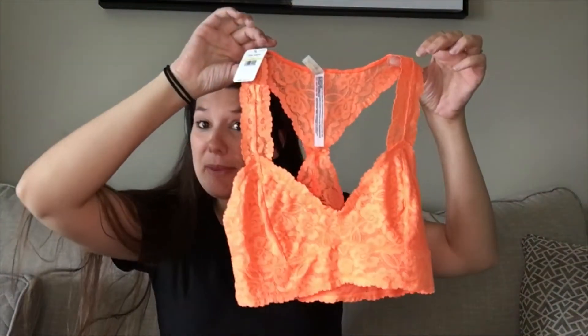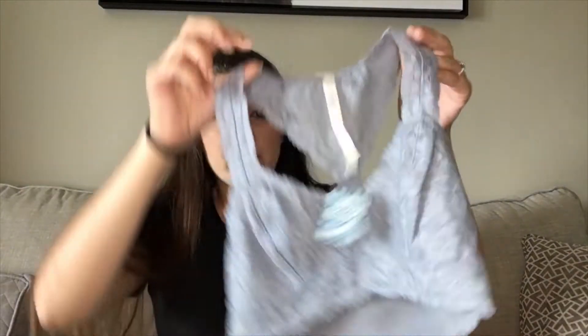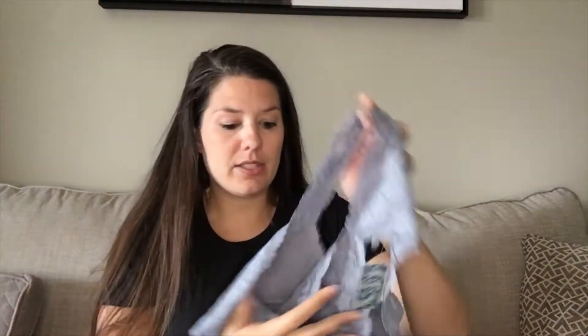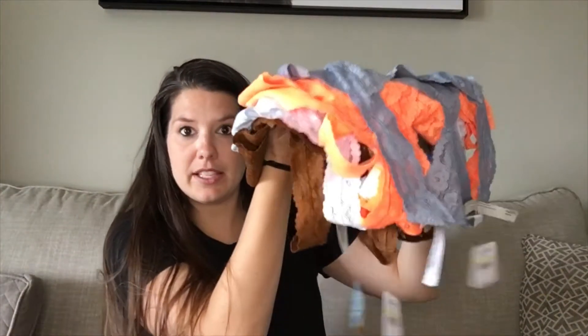This is bright orange — somebody might need it for Halloween, and it's mid-September right now. I received two mediums of this. I was so nervous I was going to get all extra smalls, so these are great sizes. And then this is Fall Frost, which is like a blue-gray, and this one's a medium. So in total I received seven of the Gallon Lace Razorback Bralettes.